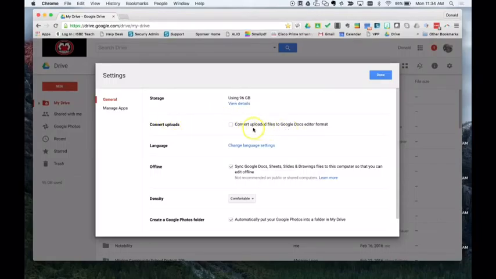What this means is, in a second I'm going to take a folder from My Documents and click and drag it over into Google Drive. Because this is unchecked, it is going to bring everything over in the folder exactly in the format that it was in the My Documents folder. It is going to recreate that folder. If it was a notebook file, it's going to be a notebook file. If it was a Word file, it's going to be Word. If it was PowerPoint, it's going to be PowerPoint.